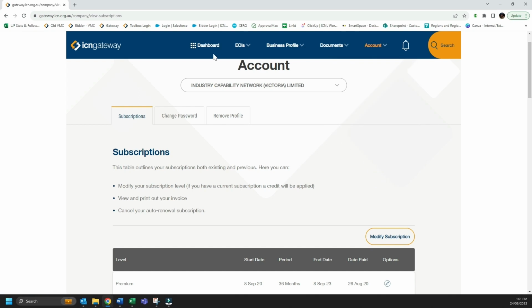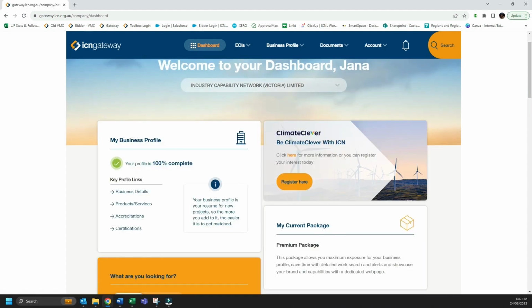So that is how you'll complete your profile. You can always double check by going back to your dashboard, and it will tell you the percentage that your profile is at to be complete. Now, we do require profiles to be at 80% or above, just to make sure that you've got the right amount of content appearing and that project owners that you're submitting expression of interest for will get enough value from your profile. So do make sure to have that on at least 80%.